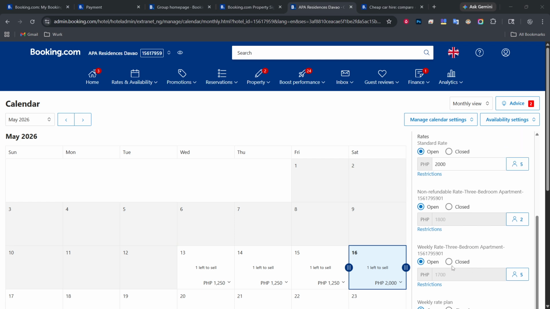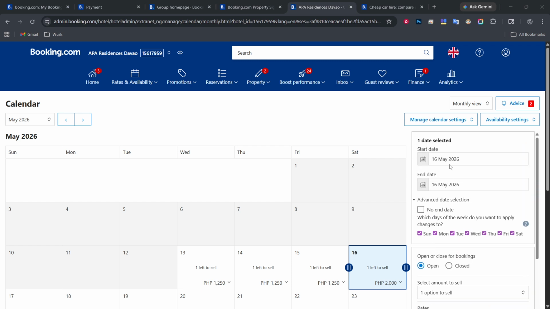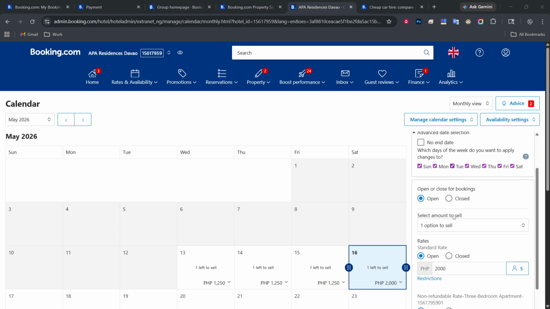If you have multiple room types, take a moment to confirm you're on the right one. Also check the date range along the top of the calendar. You can move forward or back using the arrows to find the exact dates you want to change. To adjust the price, click directly on the date or the price box in the calendar view.